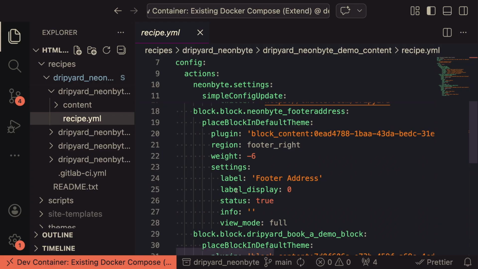There are some more detailed ones. For example, place block in default theme looks like a function name, right? And that's essentially what it's doing. It takes an expected config that you pass to it, and this would place our address in the right region of the footer. The text you have in line 19, is that something you created, or is this core? It's core, it's part of recipes.